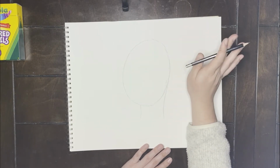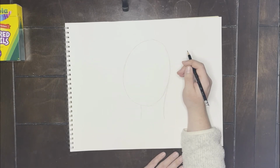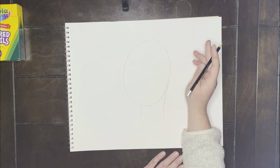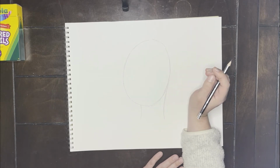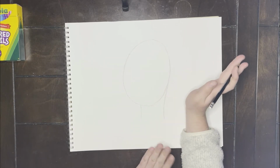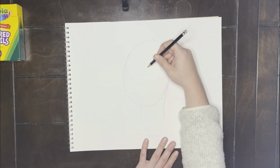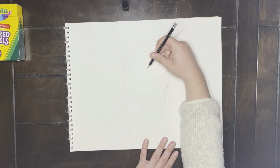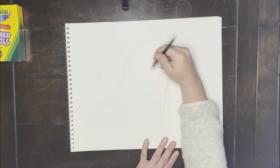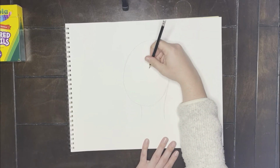Next, I'm going to draw my eyes. Your eyes are the most expressive part of the face, so feel free to experiment with them all you'd like. Personally, I would like to draw myself how I identify, which is very open, very fun-loving, very outgoing. So I'm going to make my eyes nice and large and nice and open. I'm going to draw a bit of an almond shape, just because I like that shape.